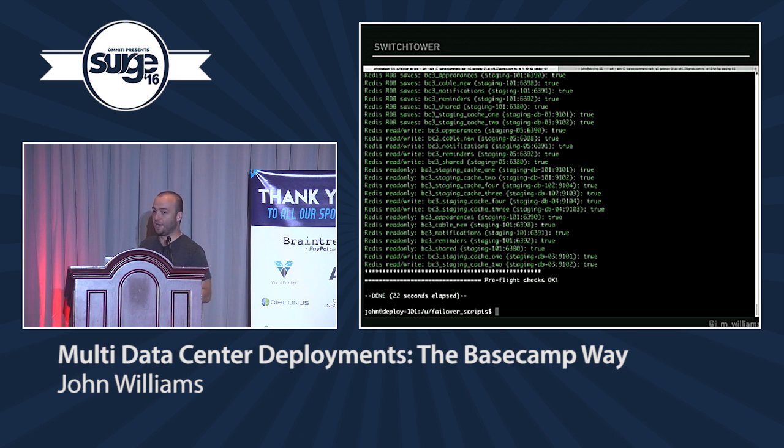So it will continue to run until all the checks pass. We run this at the beginning of our data center failover. Whenever we kick off the failover, it will run, and when all the checks finally pass, if they do pass, then it'll continue on. And we run that multiple times throughout the failover to determine the state and make sure that everything is failing as we expect, because the whole failover is scripted.